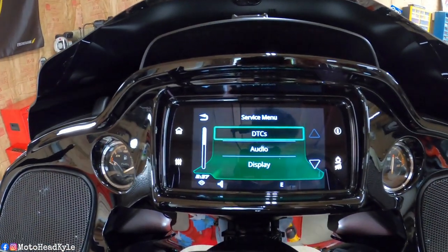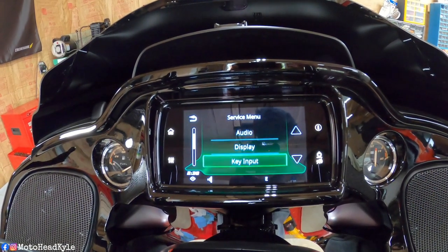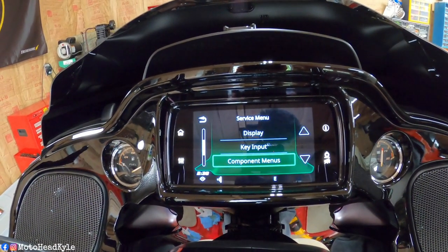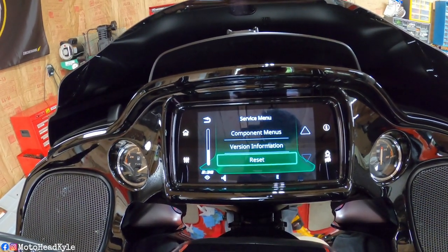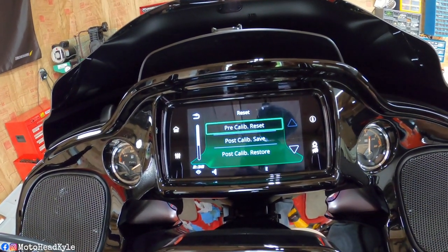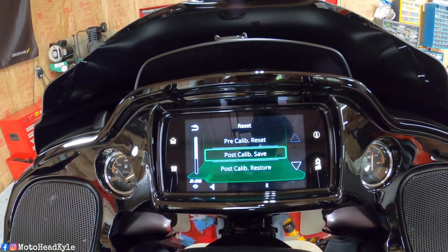So from here we can see our codes if we have any, audio, display, key input, component menus. A lot of this, I have no idea what it does. Version information, obviously you can see that from the main settings. And we're going to click on reset. And then there's a whole bunch of different calibration resets, see?